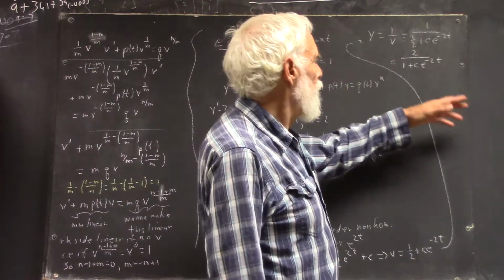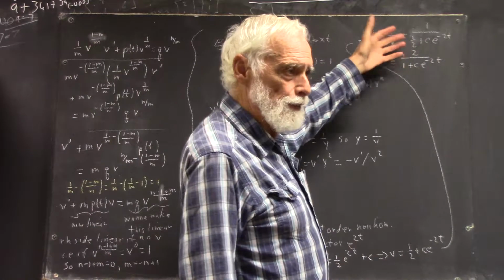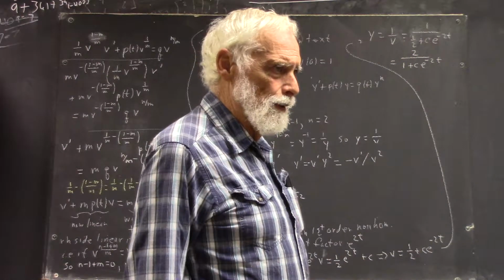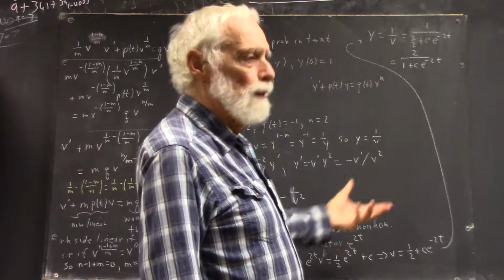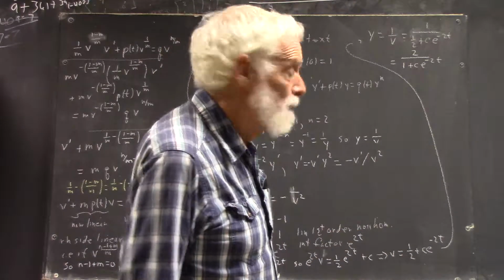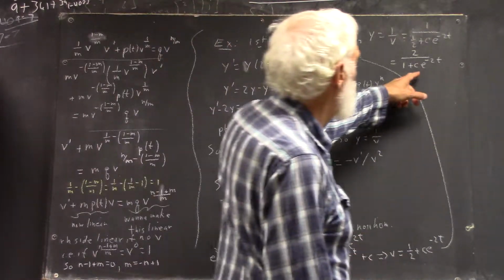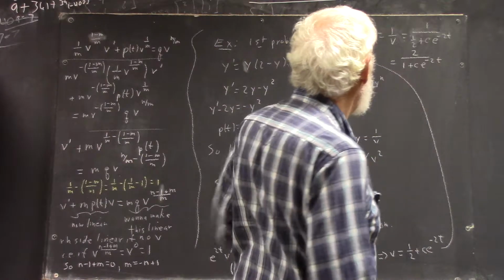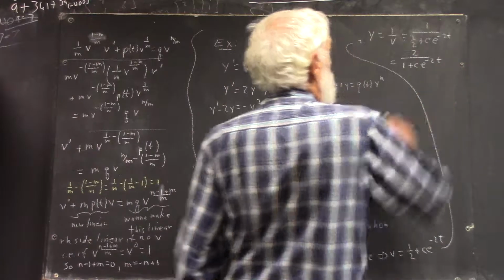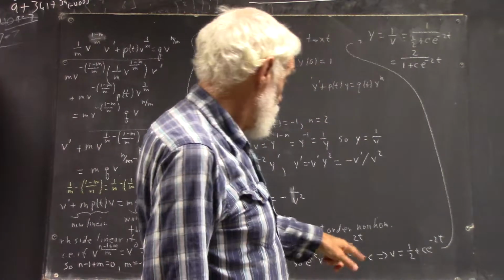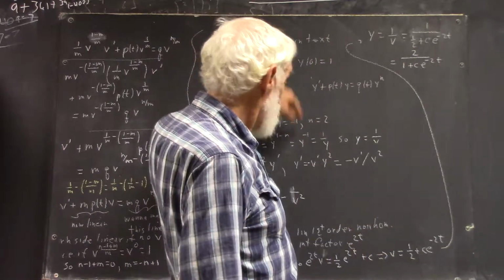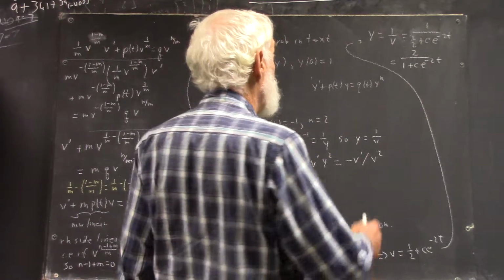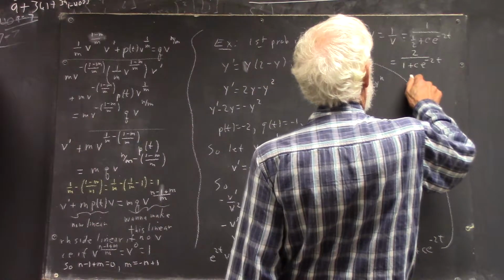But if we did that, we would have a C in the numerator and a C in the denominator, and my instinct tells me that's going to be just a little more complicated, something you can deal with, but having only one instance of C here might be an advantage, okay? So there's your solution for y. As soon as you get your solution for v, you just take the change of variable, get your solution for y, okay?